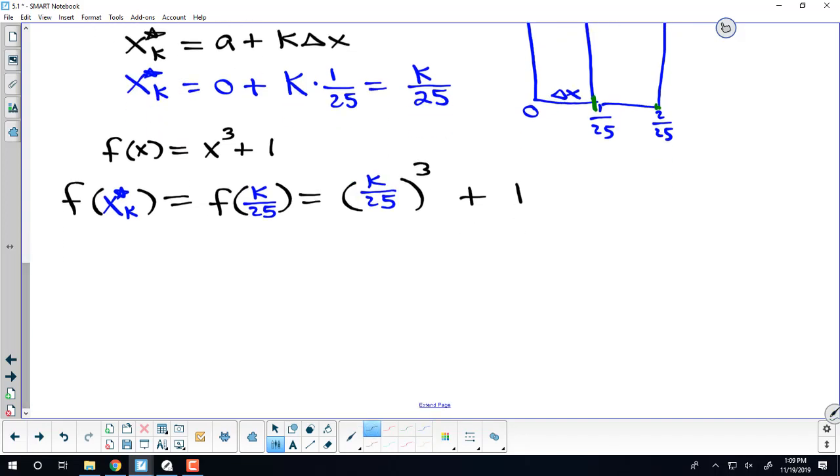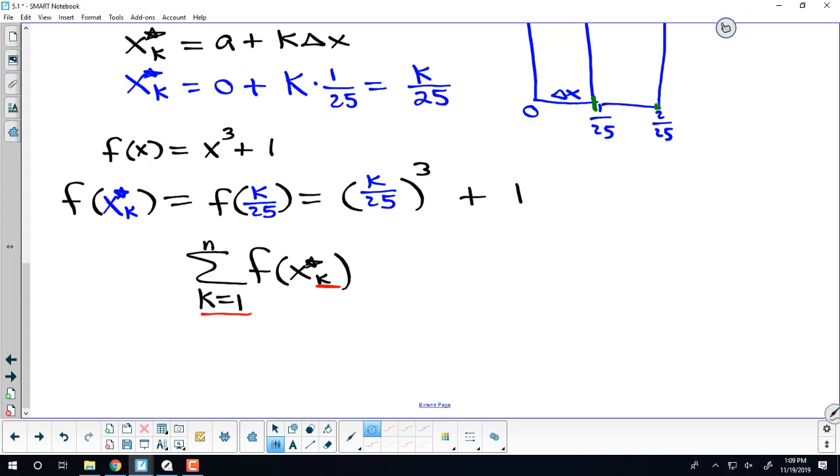So please keep in mind, when we compute the Riemann sum, it's the sum from k equals 1 to n of f of x star sub k. Right, this k operates on this k. So what you get out of f of x star, it needs to be summed up. We see that we have a thing that involves k, but if this plus 1 doesn't involve k, that does not mean we can just scoot the plus 1 off to the side and not sum that up as well. This is a direct result of f of x star, so we have to sum up k over 25 cubed plus 1. That has to stay in front of the summation.